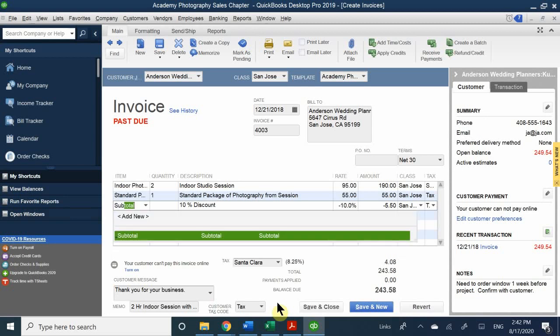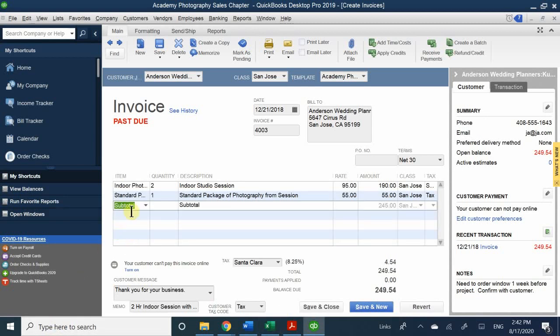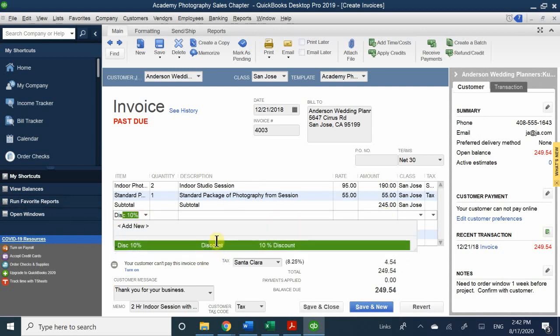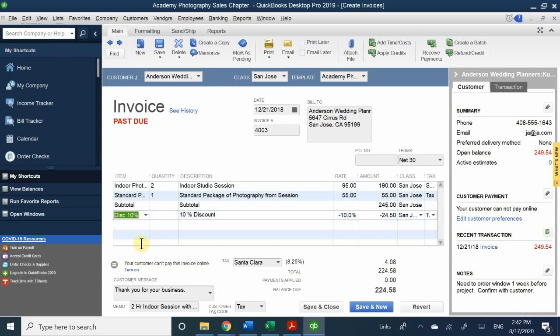And we actually have that subtotal line item already created. And what the subtotal does is it just adds up the total here. So here we have the total of $245, right? Now we can put the discount right below it. Exactly. So now we can apply the 10% discount and it says it's going to be for $24.50. So therefore our new bill is going to readjust to that point.